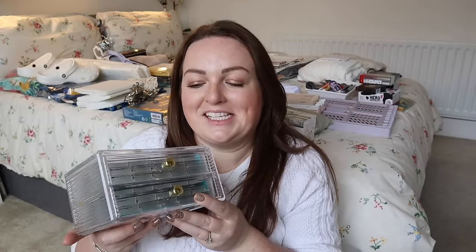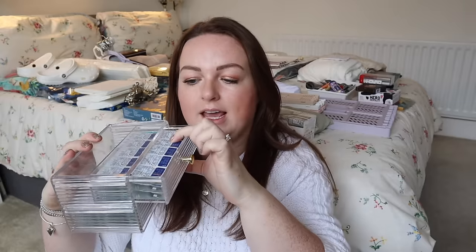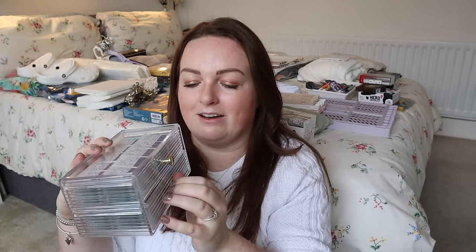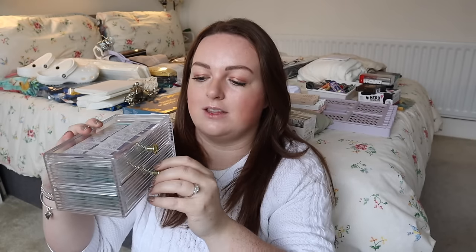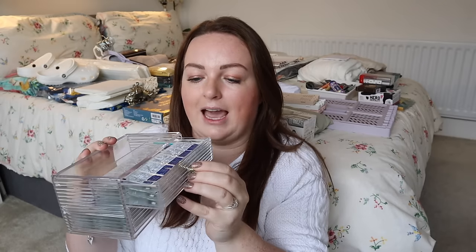The next item is my contact lenses — I've replicated the exact setup I have in my bathroom at home. This organizer is from Primark and each section holds 30 contacts, so I have enough to last me the whole trip in here, and then I'll have a bunch of spares that I'll pack with me to New Zealand. It's not too bulky and it's the best way to have and store them in the cabin as well.